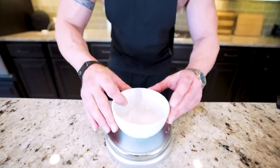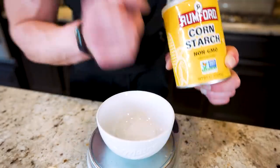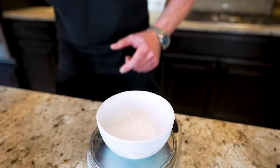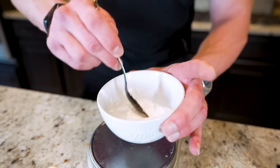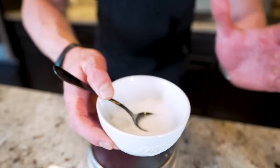Now that we've got all the ingredients for our sauce in the pan, I'm going to get a small bowl and combine a little water and cornstarch — a slurry we'll toss into the sauce once it heats up. That's going to make it thicken up and be more the consistency of a sweet and sour sauce. We add 60 grams of water to the bowl and combine it with 18 grams of cornstarch, then stir it together until it's cloudy, just like so.